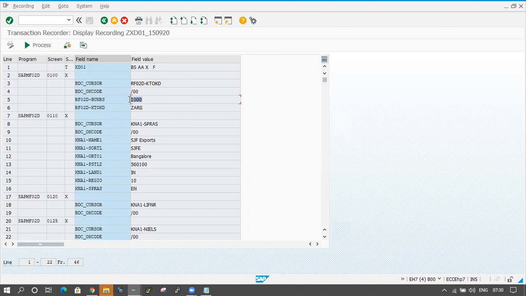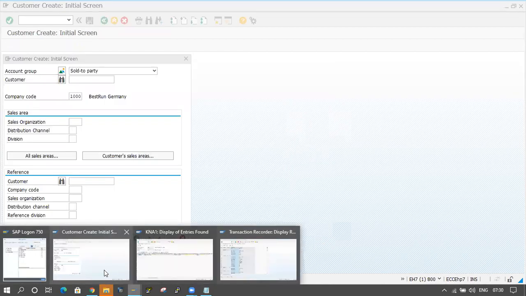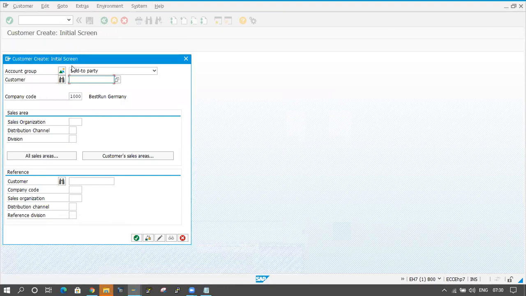In the first screen you are maintaining the 1000 company code and ZARG. This is the KTOKD, sorry, not AKORG. KTOKD is, I mean, here you are maintaining the account group and the company code, right?